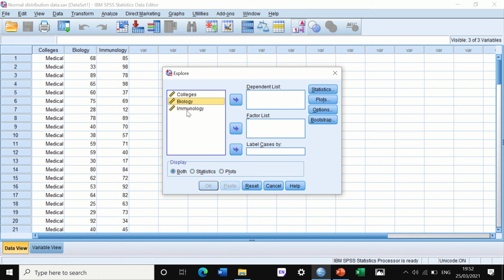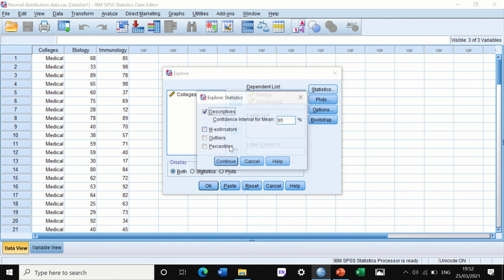I'm interested in biology and immunology, so I'll move them into the dependent list, because those are the 2 variables I need to check for whether their distribution is normal or not. I could put the colleges into the factor list, but we'll keep it as it is.